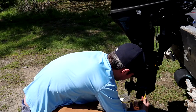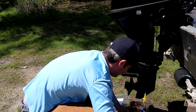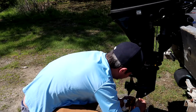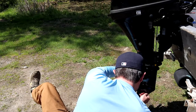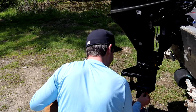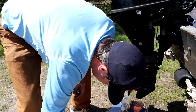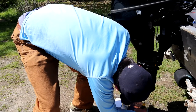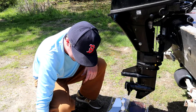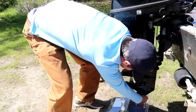Anyway, you cut this, it's a pain. Snug it in. That was a pain in the butt. Did not go as I had planned. But now your lower unit oil's changed. I'm gonna get in here, wash this off good. You don't want this getting in the water.